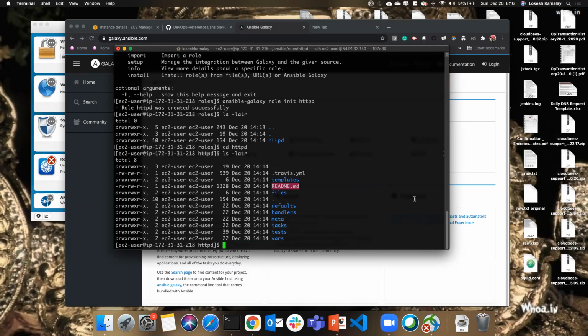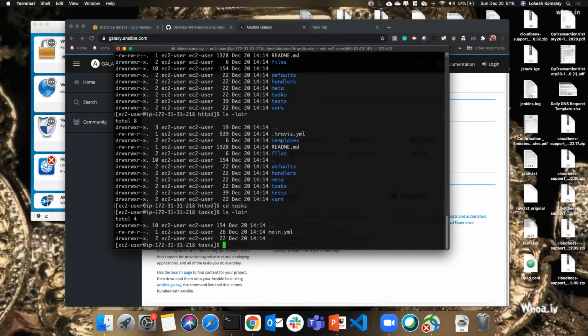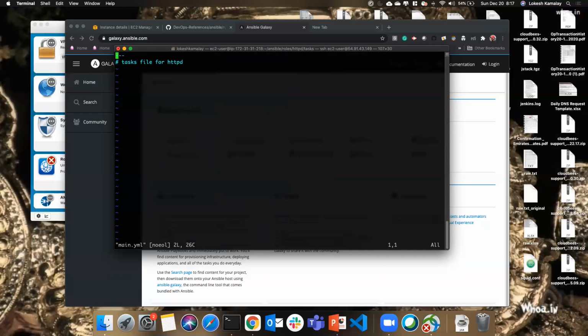The first thing that we need to do is tasks. We know tasks, right? So I'll go inside the tasks directory. It has a main.yaml file. When you run this role, this main.yaml file is called by default. So you should not rename this. Just keep it as it is. Now I am going to write my main.yaml. They have some instructions. I remove these and just write my tasks.